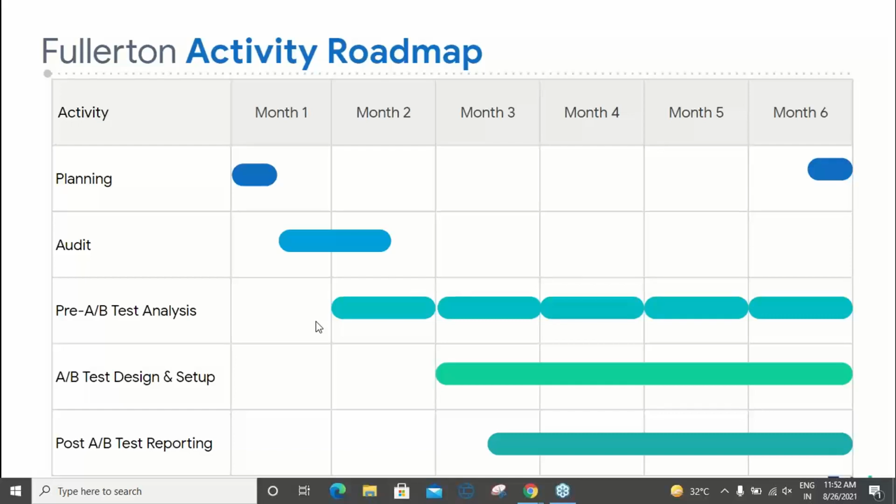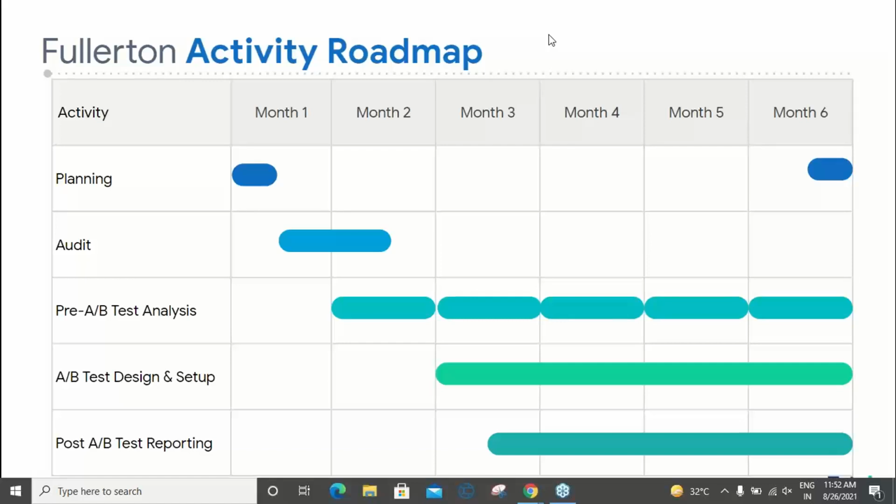As all the speakers have already mentioned, A/B testing is one part of the story. There are multiple other factors which will come up during the audit, which are very obvious in terms of UI UX, which will give you a quick win. So all those points will come up during the auditing process.